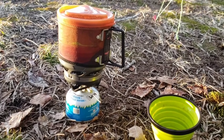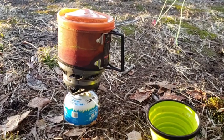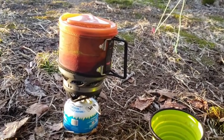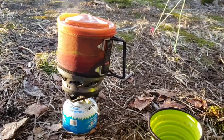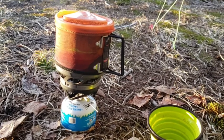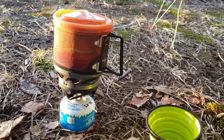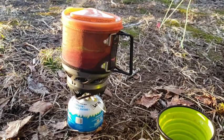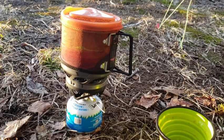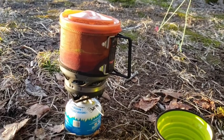The problem is it's below freezing, and it has to do with the temperature at which propane vaporizes and isobutane vaporizes. The propane in this tank has almost certainly all burned off. That vaporizes down to like minus 40 or something like that. The isobutane, however, doesn't. It vaporizes, I think, at 14 degrees Fahrenheit, something like that. I'd have to look it up.